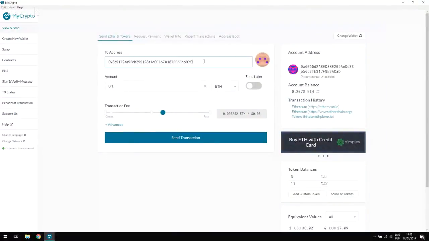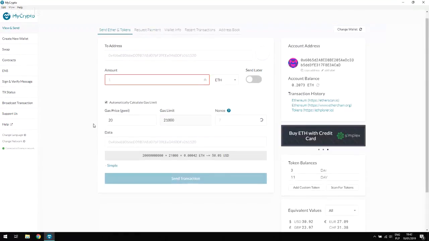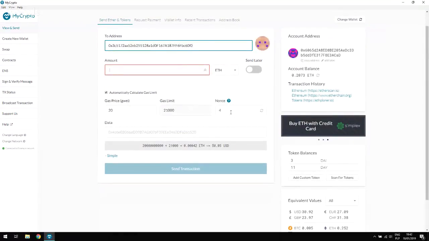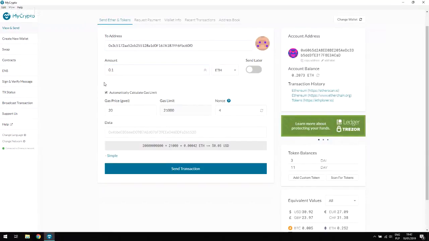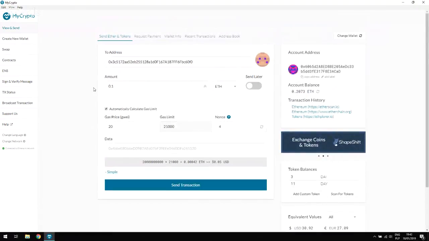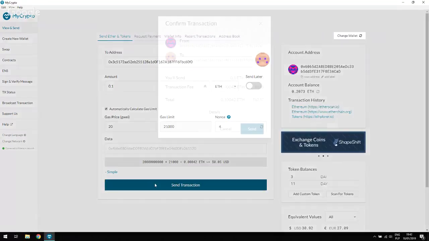So let's make sure I'm going to increment the nonce here. And yeah, maybe in this example, I'm going to forward all of the Ether received, which would be, oh, I don't have it. So maybe let's try to forward 0.1 ETH after we receive 1 ETH. This will be our transaction.